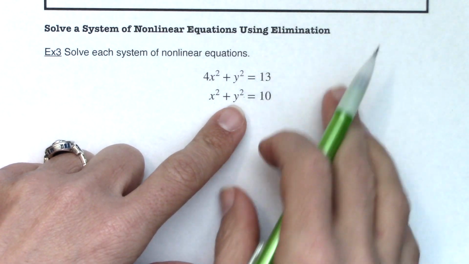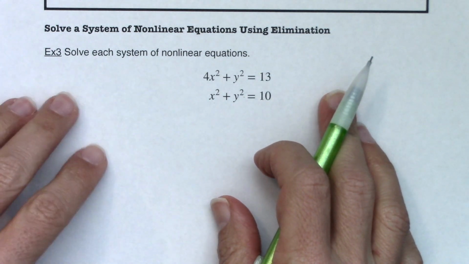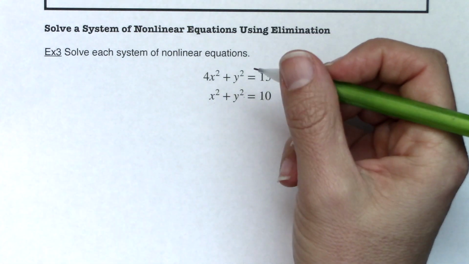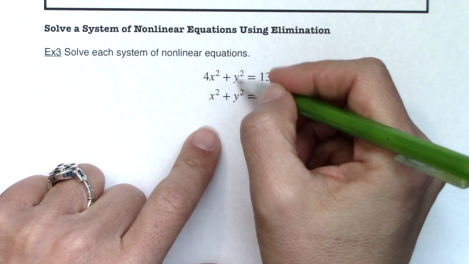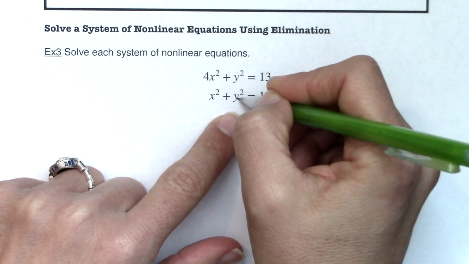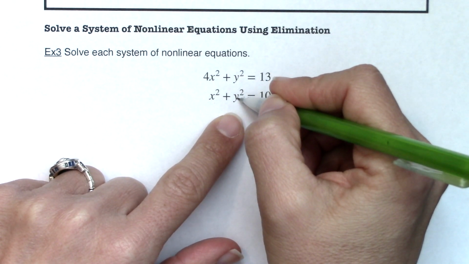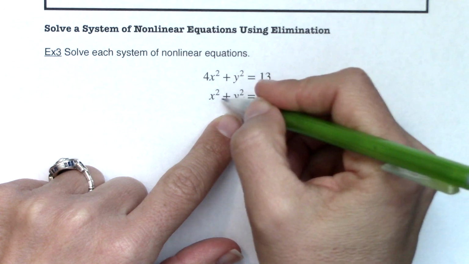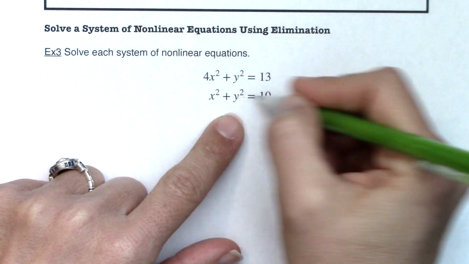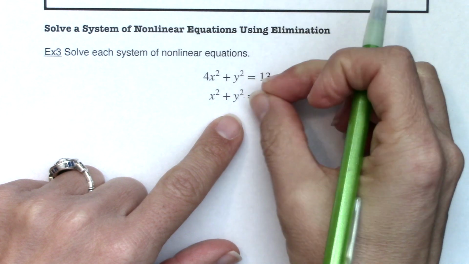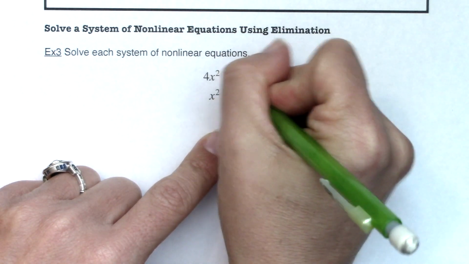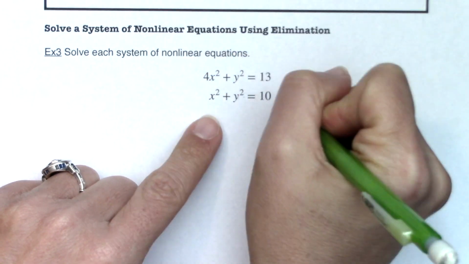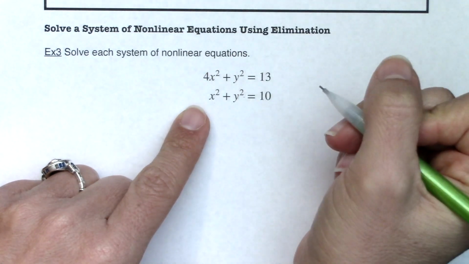But just for the sake of practicing elimination, I'm going to solve this with elimination, and I'm going to opt to knock out the y's. So I see I've got positive y squared and positive y squared here. And if I could change this to a negative y squared, if I could change all of these signs, and I will in a moment, I could add those two equations together and the y would eliminate. So I'm going to go ahead and multiply this bottom equation by -1 and then add them together.